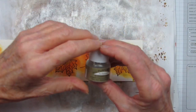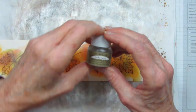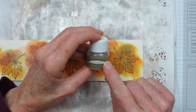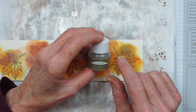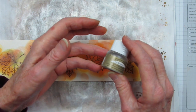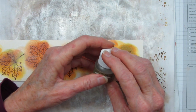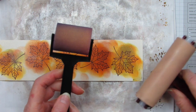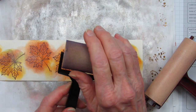I like to add some shimmer paint to the leaves to give them a bit of sparkle. I use Champagne Mist because it's transparent and won't cover up the sponged ink. Now if you want just a little glimmer, you can spritz the leaves with Champagne Mist mixed with alcohol. But my favorite technique is to apply the shimmer paint with a brayer.